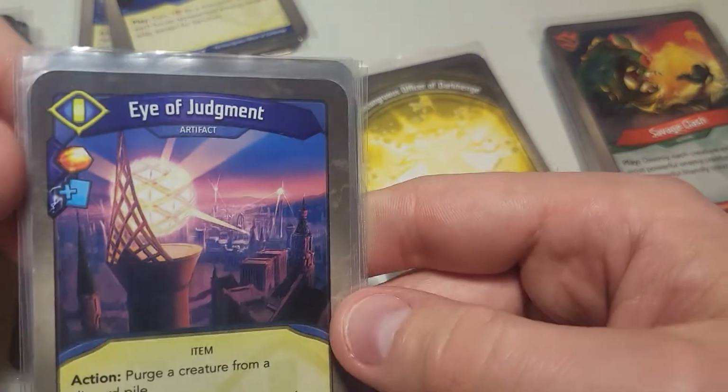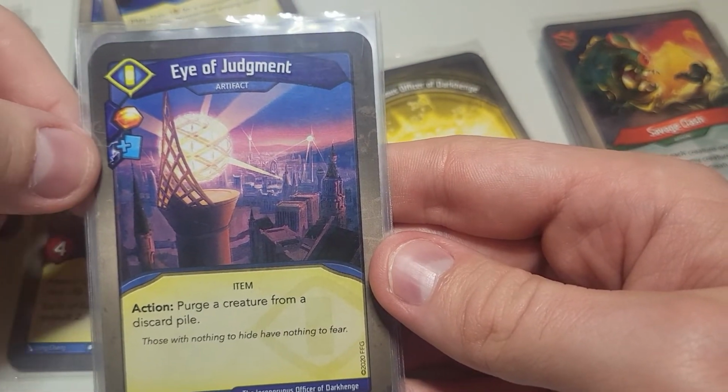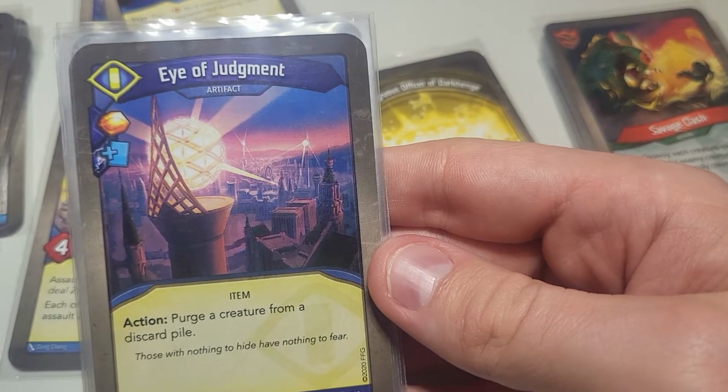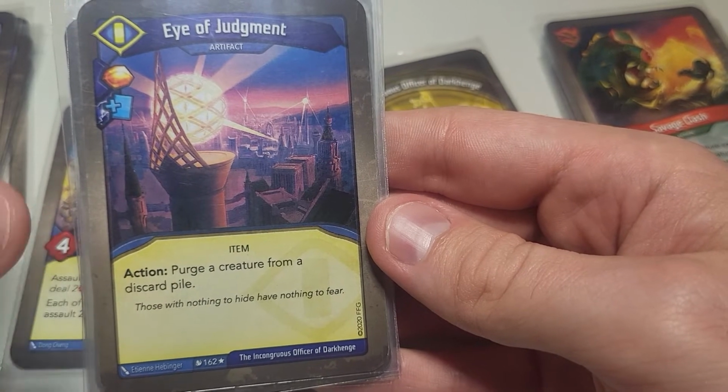Eye of Judgment. This is one of the rare cards. I like this card a lot. An Amber Pip, and it has a draw card. That was the extra one. Draw card enhancement. This is fantastic. And this is an artifact, so it stays out, and it's purge a creature from a discard pile.